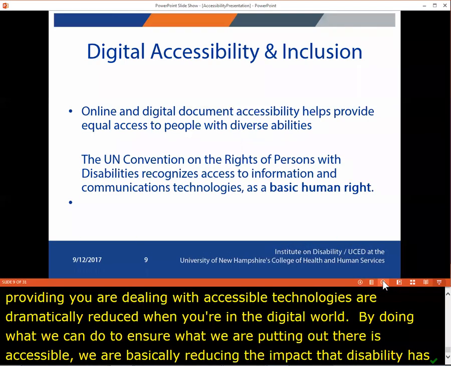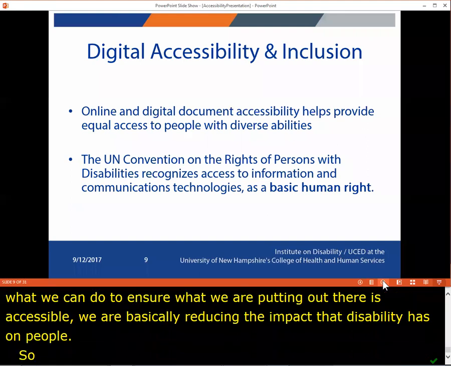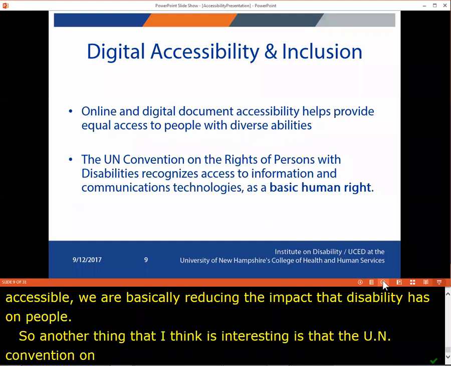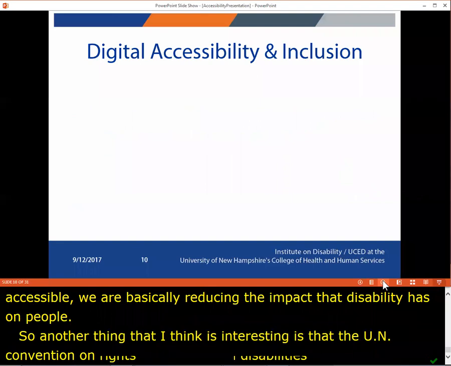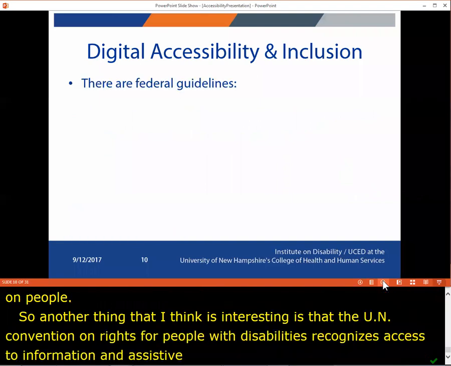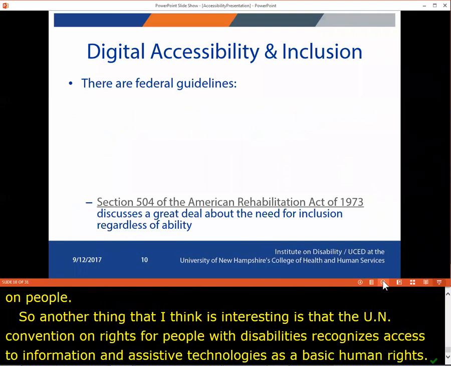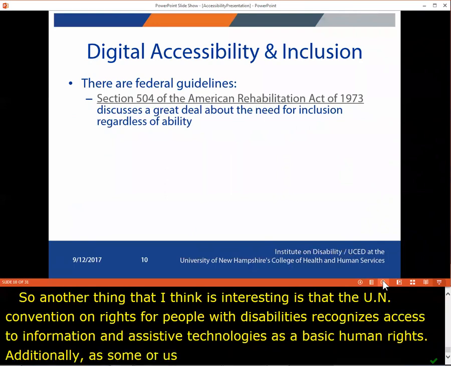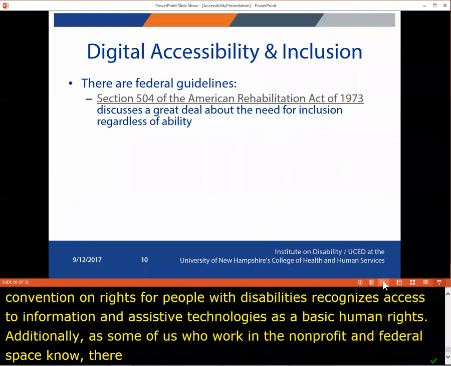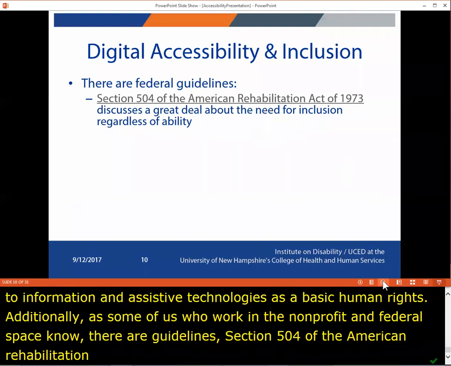Another thing that I think is interesting is that the UN Convention on the Rights of Persons with Disabilities regards access to information and communication technologies as a basic human right. Additionally, as some of us who work in the nonprofit and federal space know, there are federal guidelines. There's Section 504 of the American Rehabilitation Act, which discusses a lot about inclusion regardless of ability.